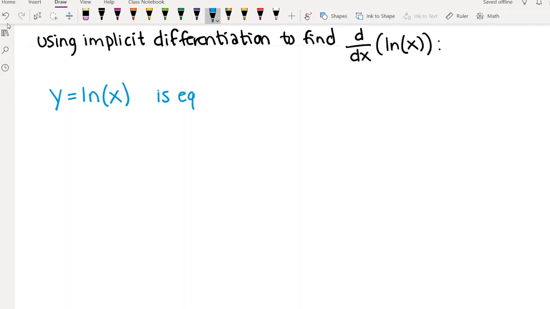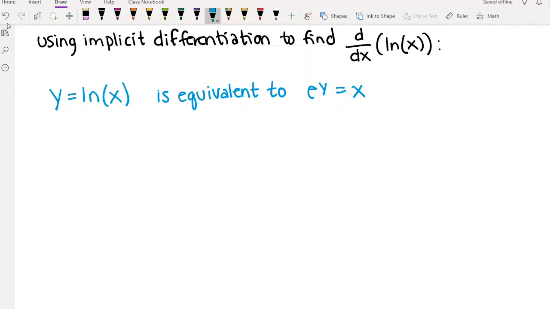So basically, if you have y is equal to ln of x, that is equivalent to e to the y is equal to x. Because whenever you're doing a logarithm, the answer of your logarithm, the part on the other side of the equation, that's always your exponent. In this case, the base is e, and that's where the e comes from. And the input for your logarithm is the answer for the exponential.